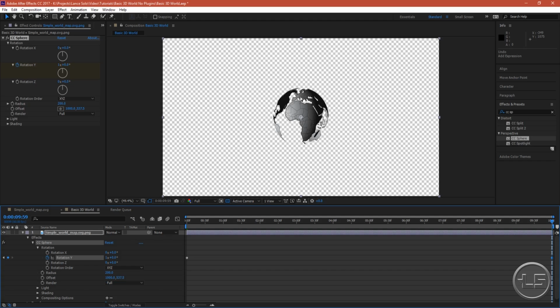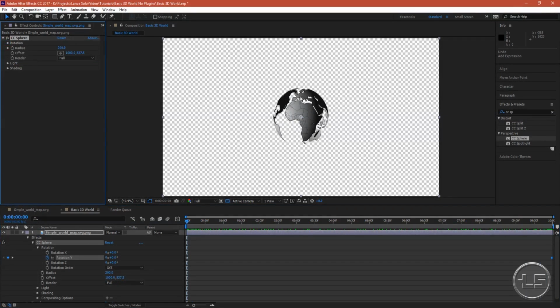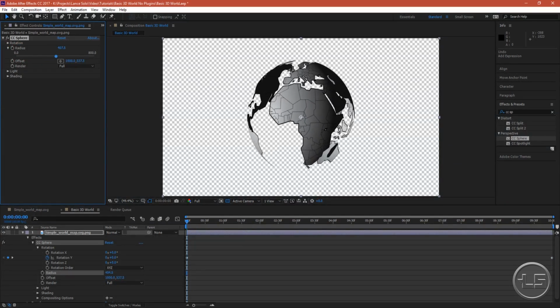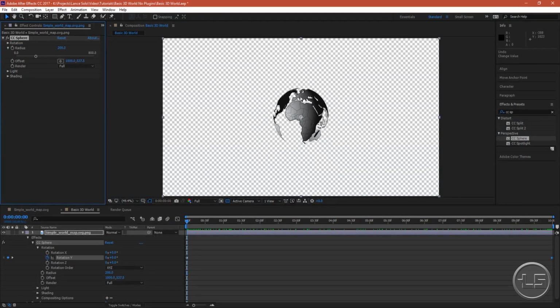So that would create a rotation all the way around. So in 10 seconds, this globe will spin all 360 degrees in 10 seconds. Much faster than what the world spins at for a whole day or whatever. So now we're done with our rotation. That's all done. Now, your radius and different things, this would just increase or decrease how this looks, so I'll just keep it at default for now.